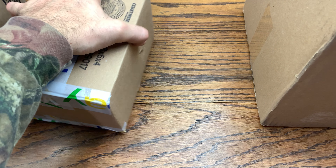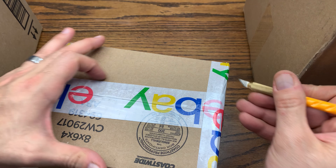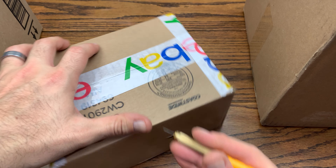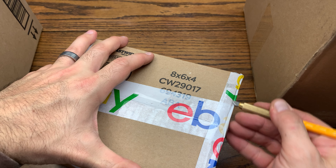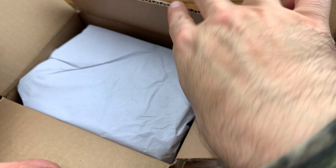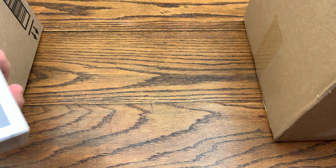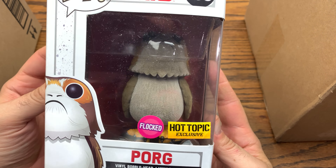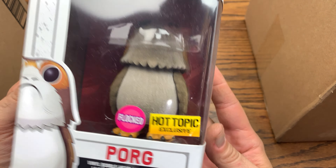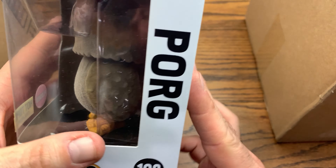Let's get into this eBay box, which is sticky — sticking to the table. What do we got from the eBay box? We got my flocked cord. Okay, it's not damaged. This was one that we were waiting on for a little bit. Let's check it out. Pretty cool, we got the flocked cord. You can check them out in there. Pretty dope — I'm sure we'll unbox them in another video.